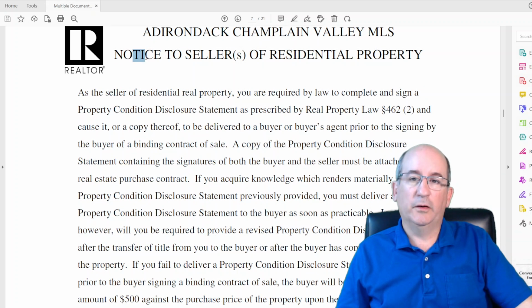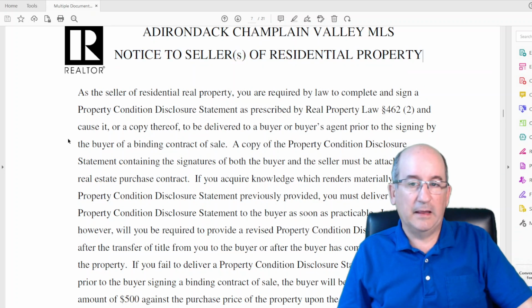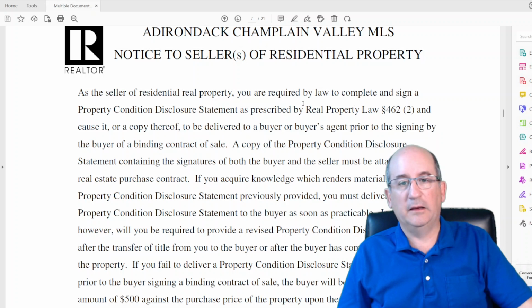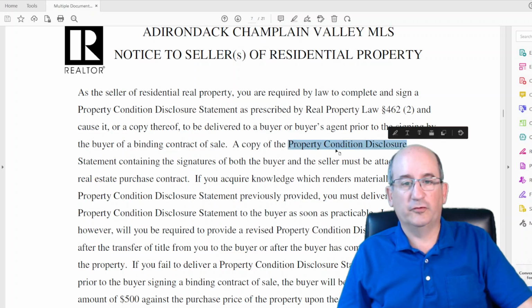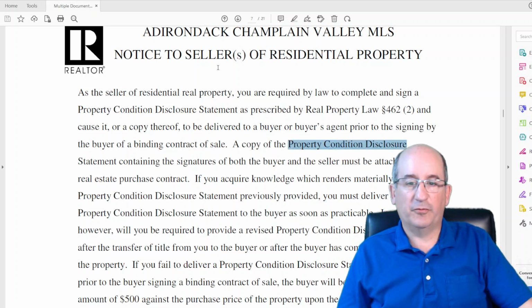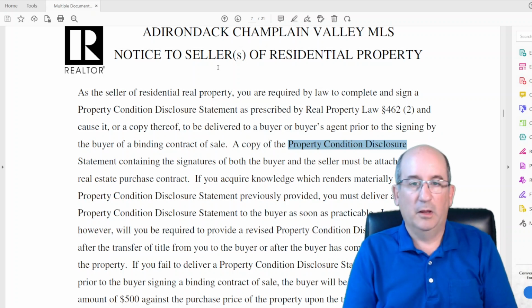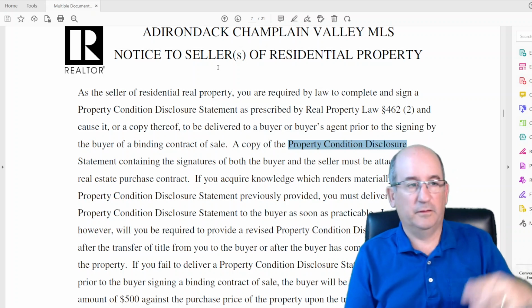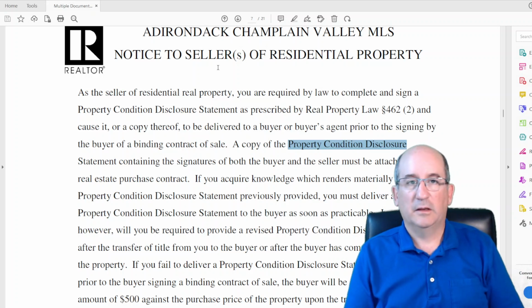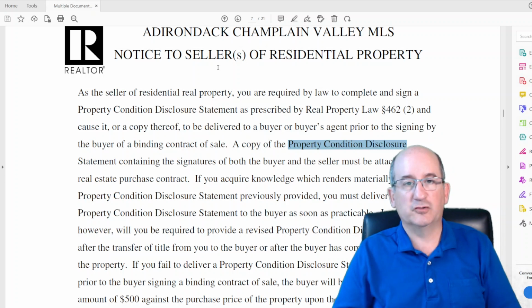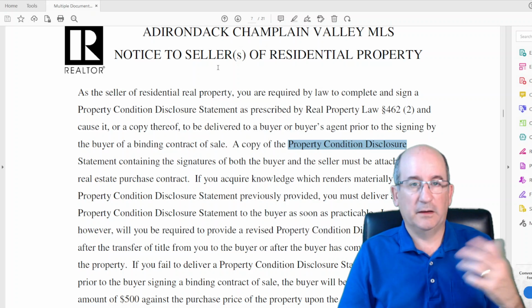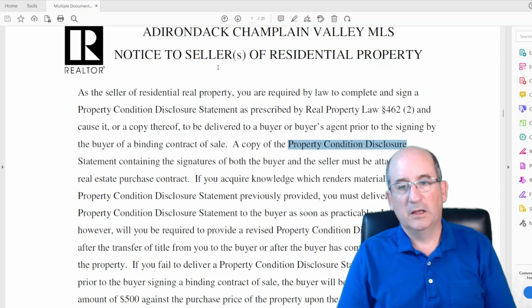This is a notice to seller of residential property saying that, and again, this is a New York State specific law, sellers of real estate have to provide a property condition disclosure statement about their property. It's answering questions about, do you know about this, that, or the other in your house? Is there mold in the house? That's a new question just added the middle of June 2023. Have you ever tested for mold? And then are there any records available?